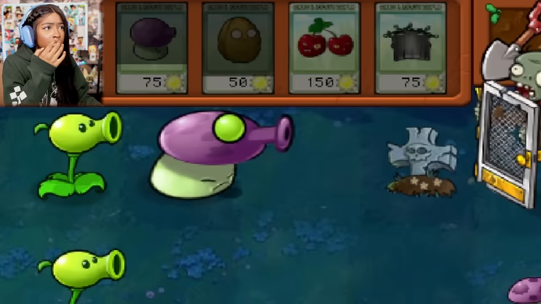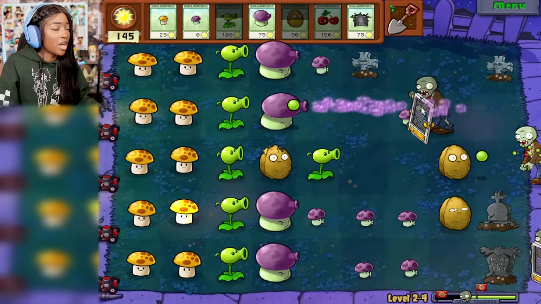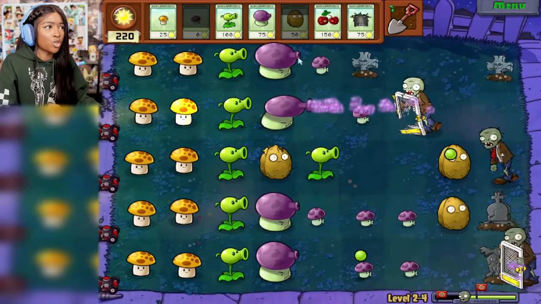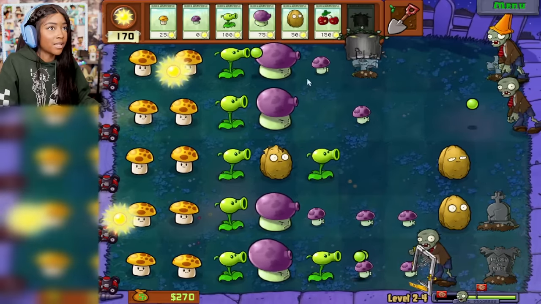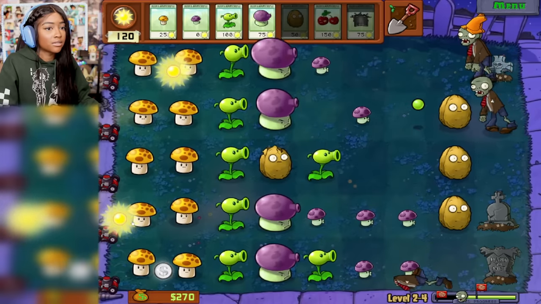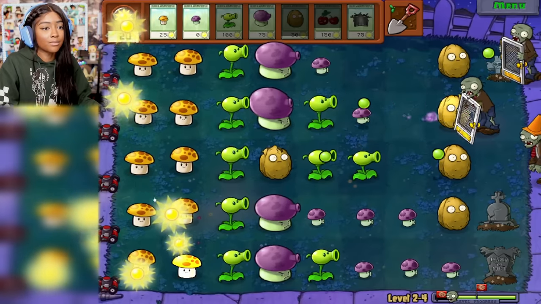Get him. Shroom in the front! Distraction shrooms! Come on! No, oh, little shroom! Backup shroom is here! Sacrificial shrooms! Oh, you were that far up? I didn't even see that. Oh, more walnuts! Sacrificial shrooms! No, we're good.